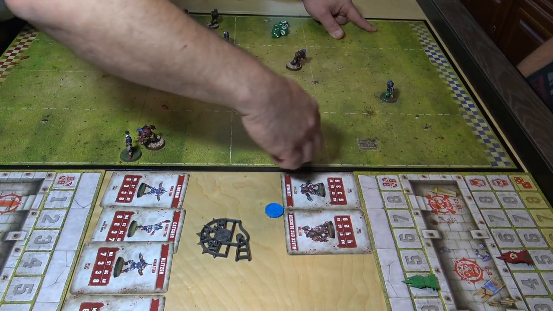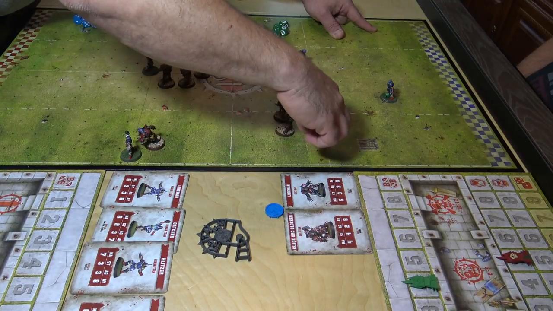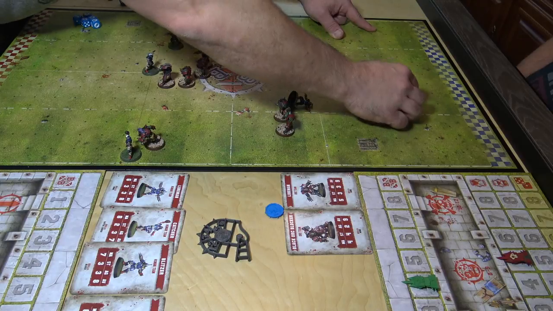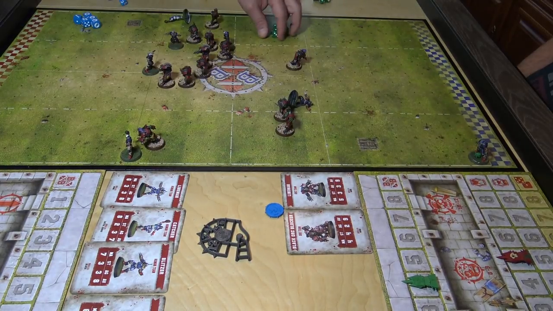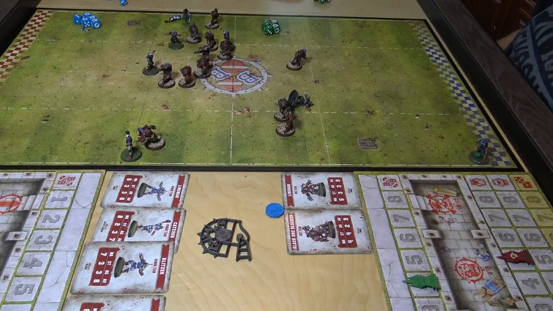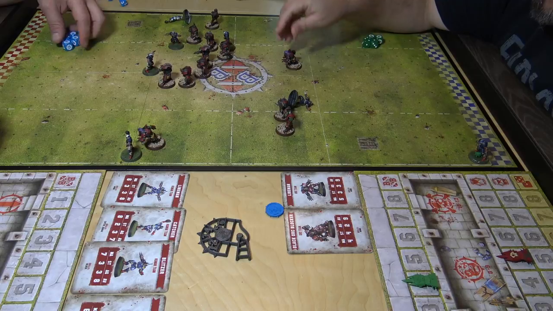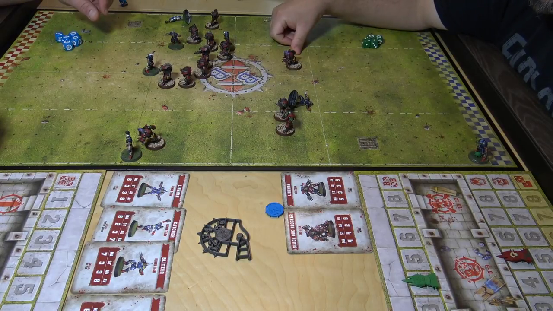You can't get there. These guys move what? 5. 5? 1, 2, 3, 4, 5. I'm waiting right there for one turn. Mm-hmm. Well, that's a chicken move. That's not a chicken move. That's Chicken Little right there, that's baby. That's called Blood Bowl. That's called Chicken Little.